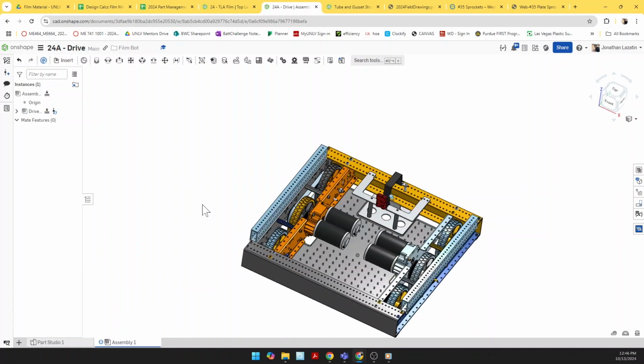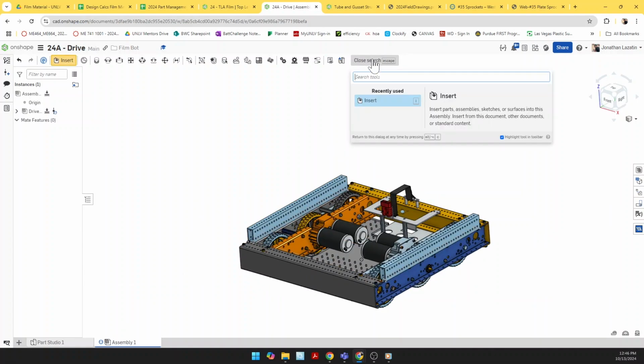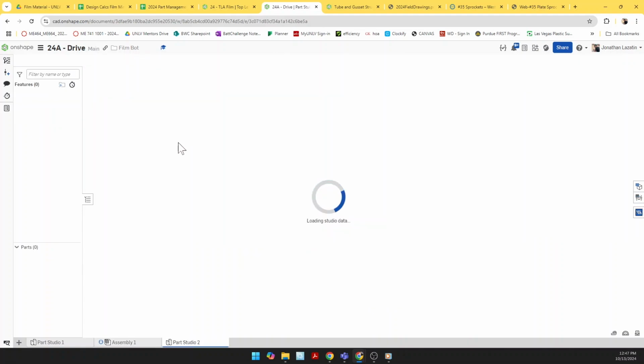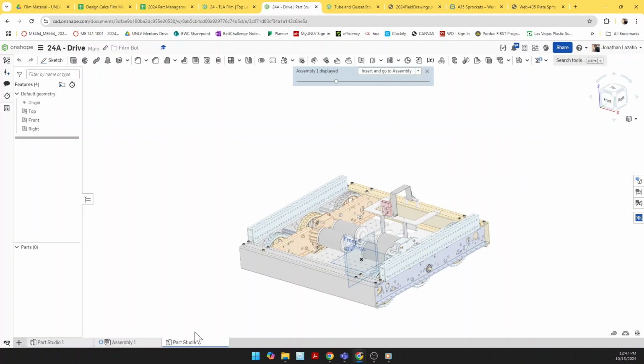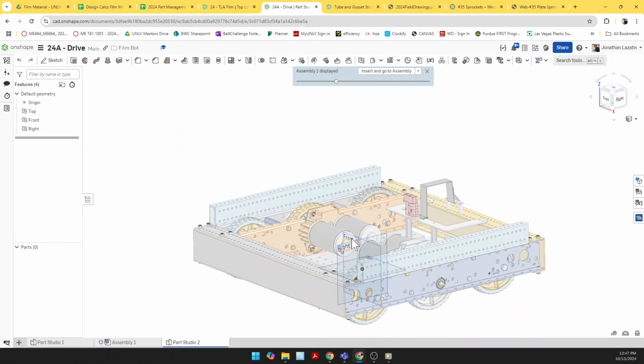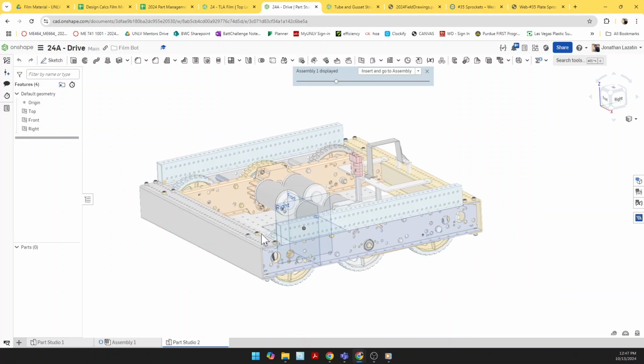Next, I'm gonna use a trick called edit in context or design in context. So in the tool search here in the assembly, I'm gonna do in context, and it's gonna show me creating a part studio in context. It's asking for an origin, which I'm just gonna pick the origin of the assembly. Okie dokie. And it's gonna create this new part studio that has the assembly kind of shadowed behind it, so I can use the parts of the assembly as reference. So in my drive, I'm going to work on that intake structure, which is going to come off of this front side. So what I'm going to do first of all is I'm going to derive.